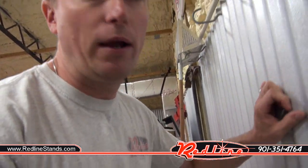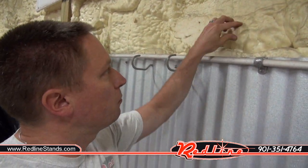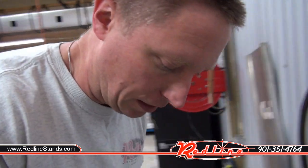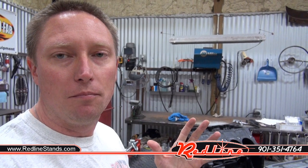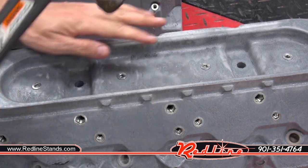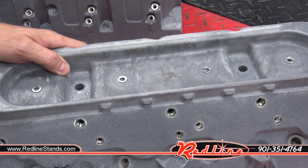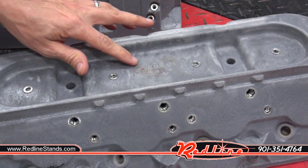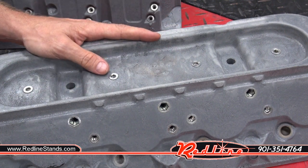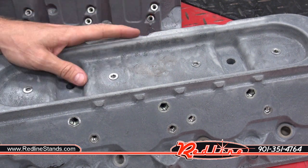I've heard about these foam engine blocks and like you, I tend to think of foam as something that's really easy to break with your hands. If I look up at the spray foam inside my shop, that stuff is really pliable and very easy to break. But these Payer engine blocks are not what you're thinking — it's not that type of foam. To give you an idea, suppose I were to take a little claw hammer and hit this halfway decent. You might be able to see that I've put an ever so slight dent into the surface, but at the end of the day it's not just pushing right through it the way you would expect out of traditional foam.